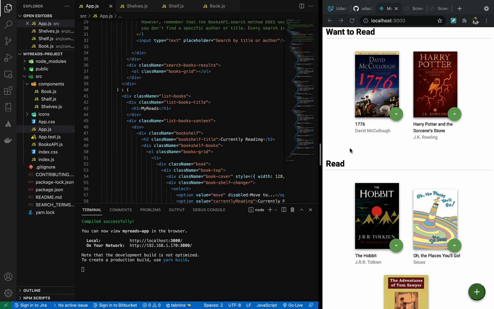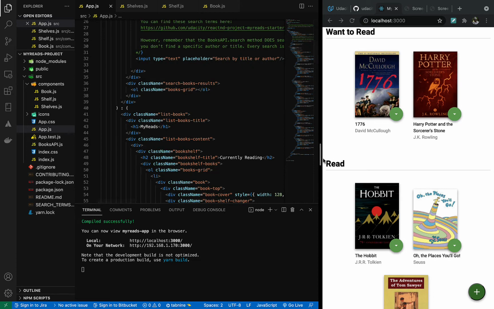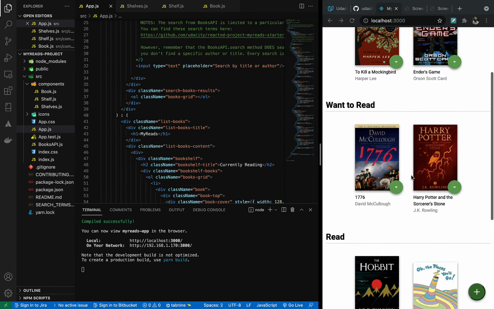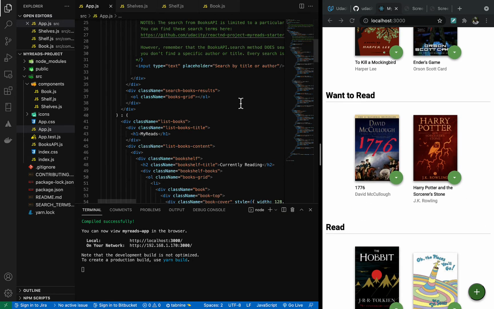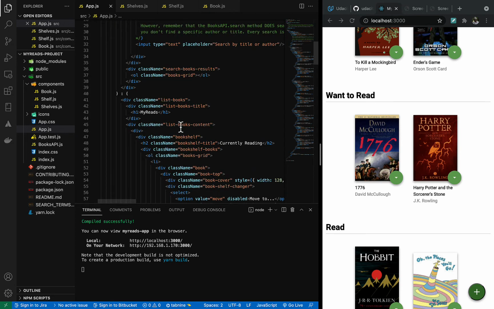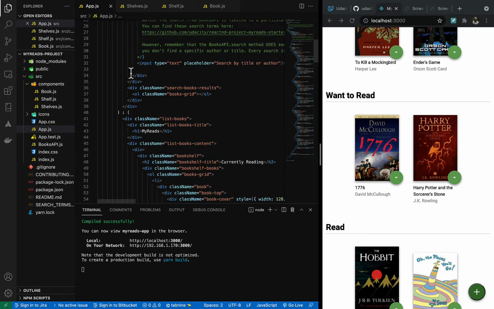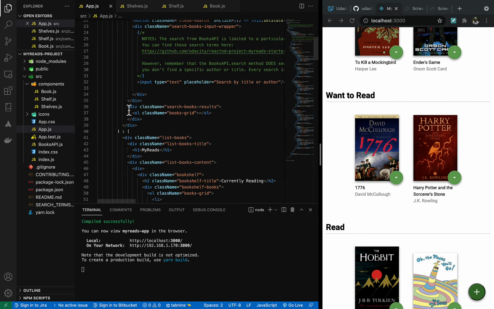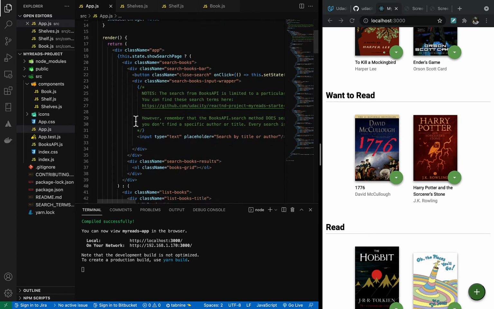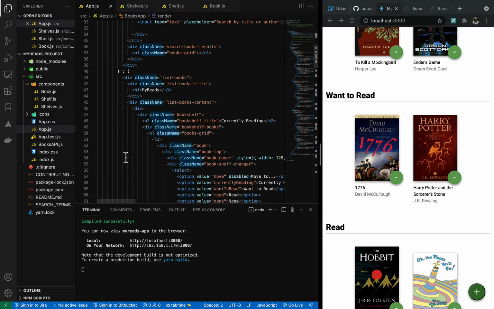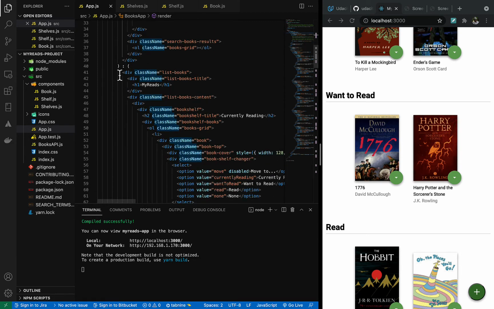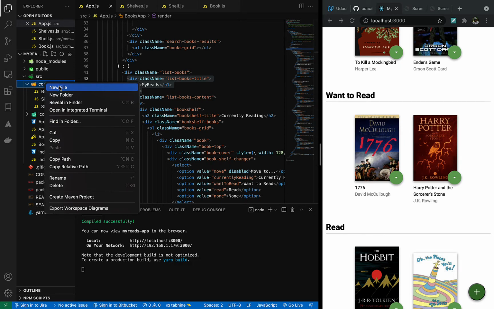Now, if you look at the rendered page here, let's look at the code and compare. You see here, we have the books grid. Right now we have search, which is the search page, and then this is the main page. Here you have My Reads, which is kind of like the header component, so I need to create a header.js here also.